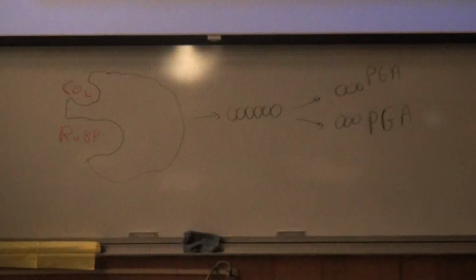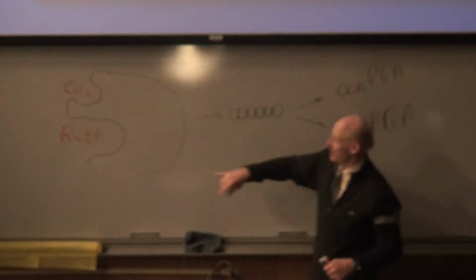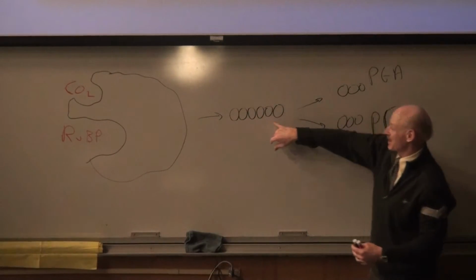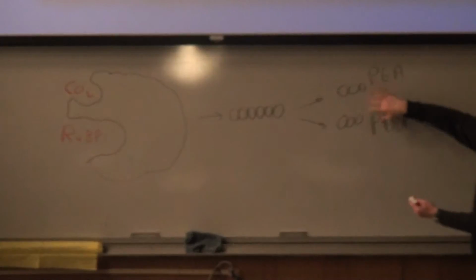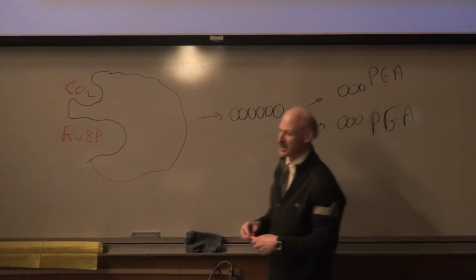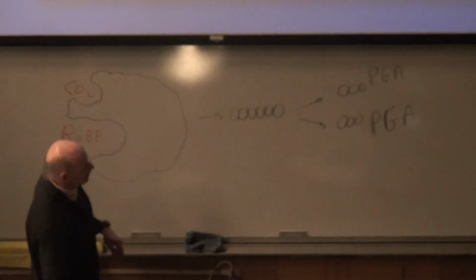And so, think about it, the accounting of the carbons makes sense. We had 5 carbons from the RUBP, 1 carbon from there. They were brought together, that gives us 6. The 6 splits in 2, so you get 3 and 3, which is still the 6 that came into this particular enzyme.